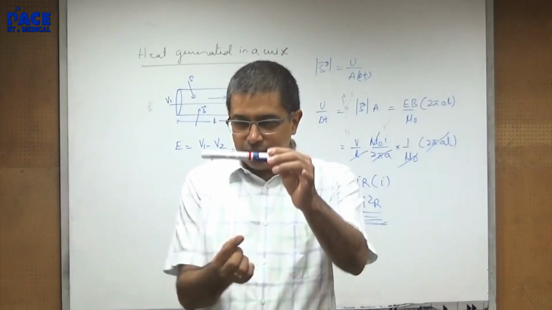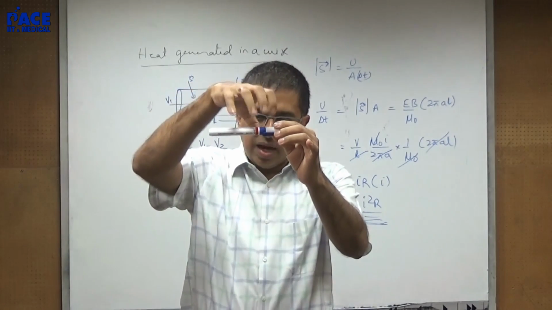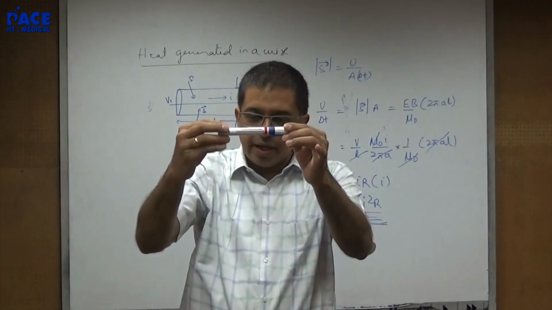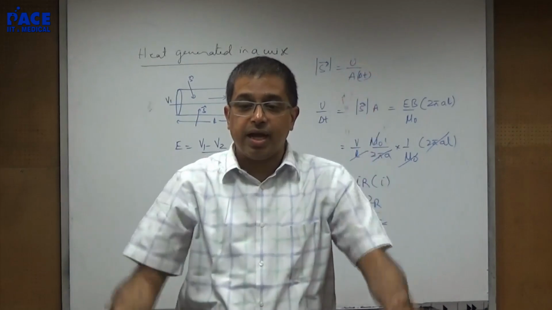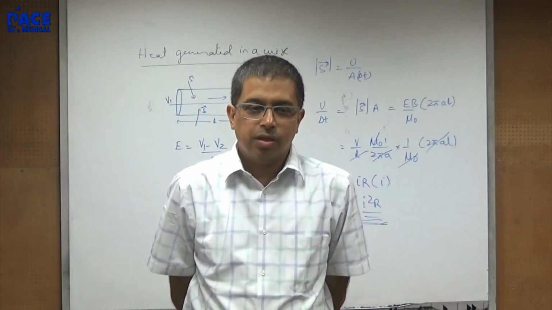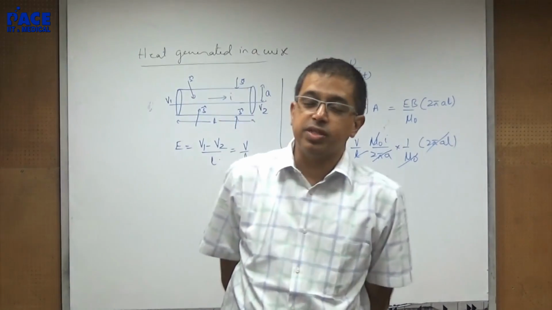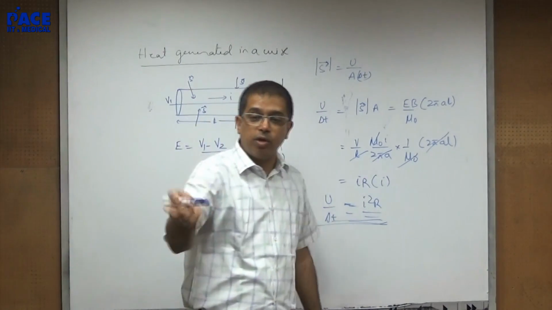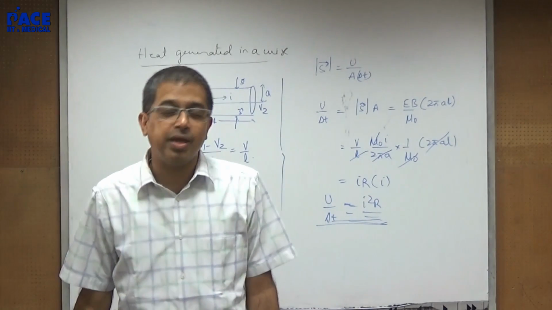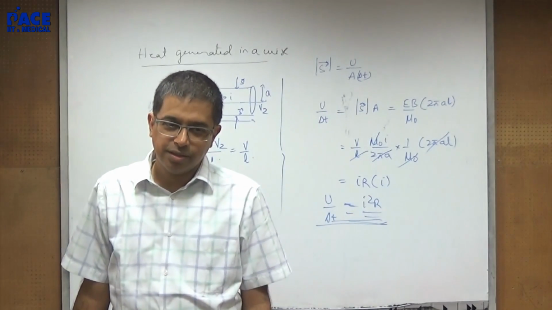The battery will do work which will generate electromagnetic energy which will enter into the wire perpendicularly. Because of that electromagnetic energy, the temperature of this wire will rise. Once the temperature rises, the wire will emit energy in accordance with Stefan's law, E A sigma T to the power 4, which will be equal to I square R. Because the resistor is not keeping any amount of heat with itself, it will have to emit the whole of that energy. Strange, right?